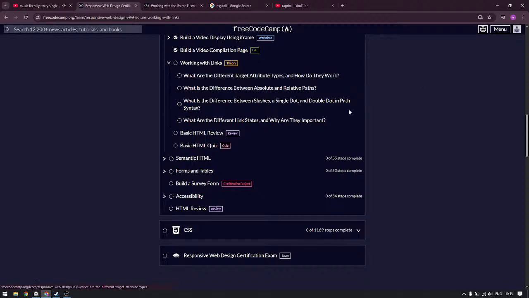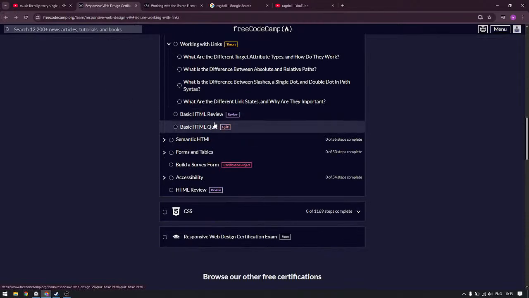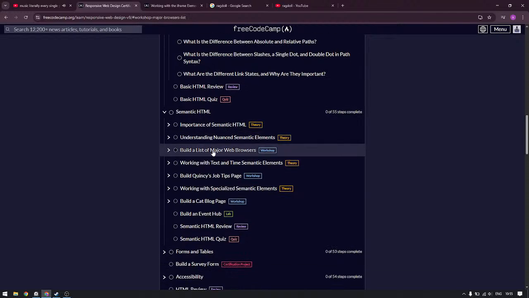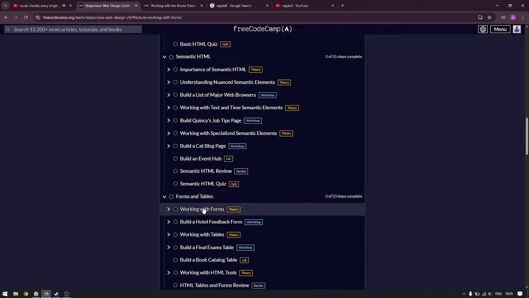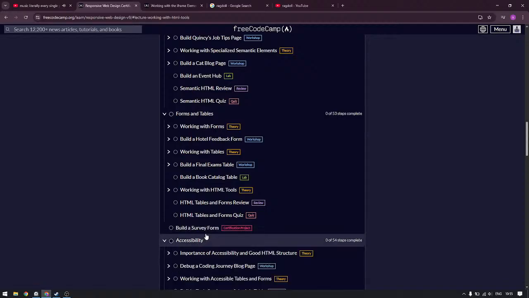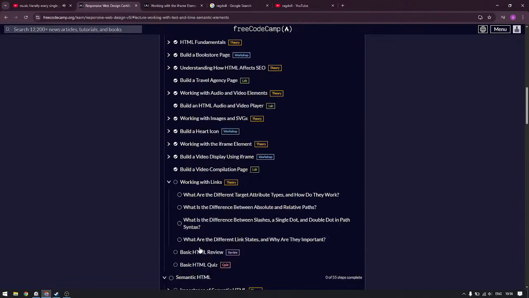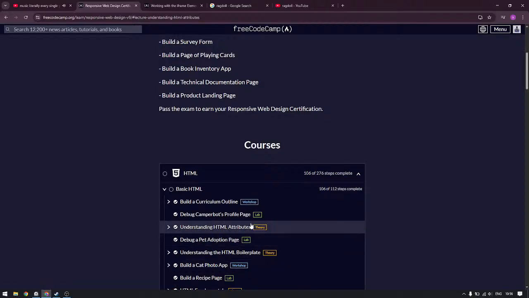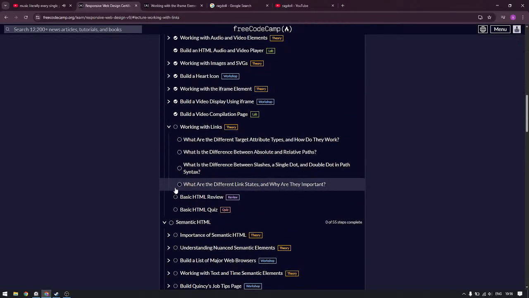One, two, three, four, five, six, seven, and so on up to twenty-six. 54 steps. Okay, we have a lot to do. We're not close to finishing this, but that's fine. Okay, I have 106 steps. Oh, okay, that makes so much more sense.